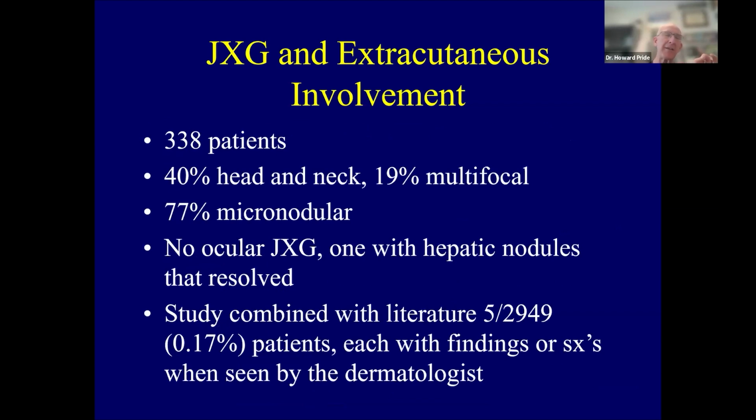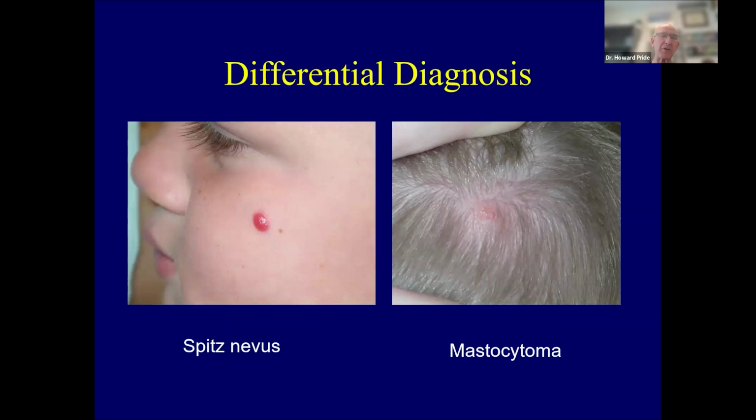So the thought that you're going to have one, two, three, four, or whatever JXGs, and then that there'll be something found kind of subtly in the eyes is not really founded. So we don't really need to direct all of these to the eye doctors, and they really don't need treatment. They do tend to run their own course. Usually, early grade school, they just disappear.